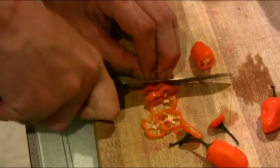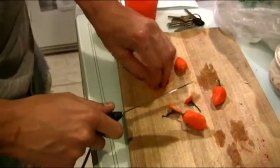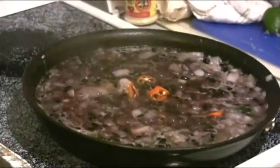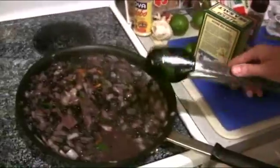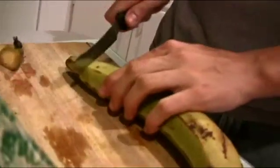Slice them up. Oh yeah, remember to wash your hands after you do this, because they're spicy even after you cut them. Don't go to the bathroom or anything. Just don't touch your face, please. You can use 1, 2, or 3 depending on the heat level, but 2 was definitely enough. It makes it really spicy. Add some cilantro if you really like the green color right at the end. And always remember to taste your food as you go, because that way you can tell what spices are needed.